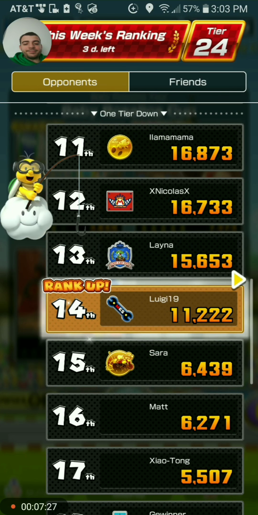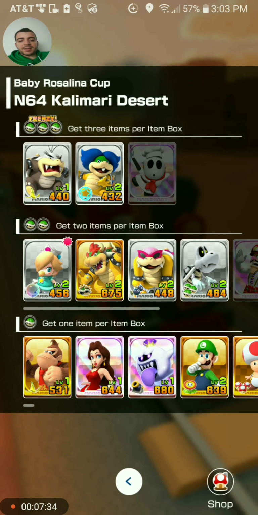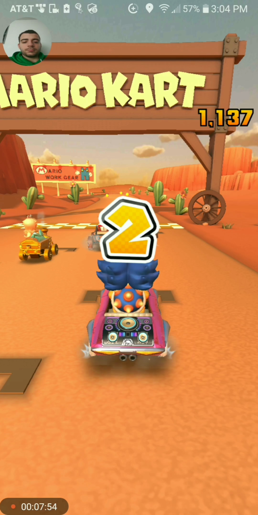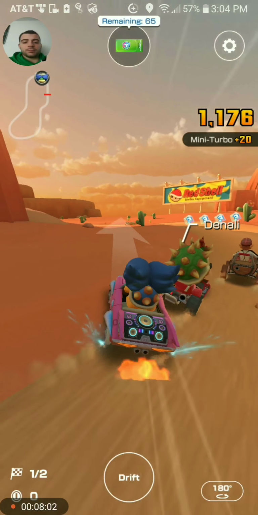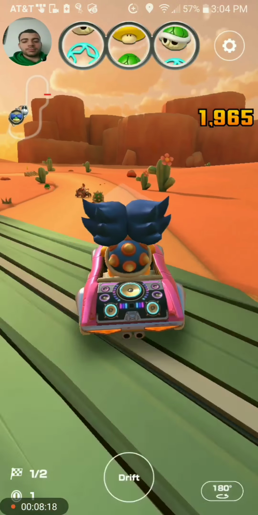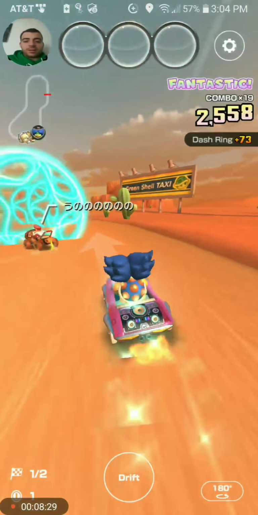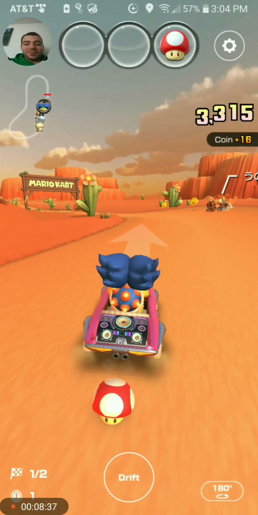Calamari Desert. Moving on up to number 14. Let's get Ludwig ready. Not the best frenzy to get because it helps everyone else. Oh, Waluigi.